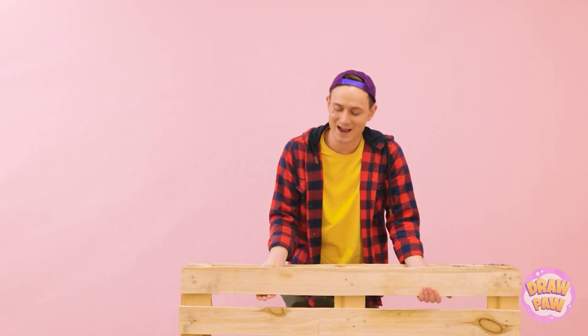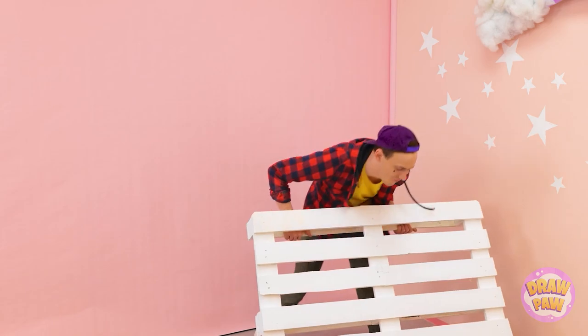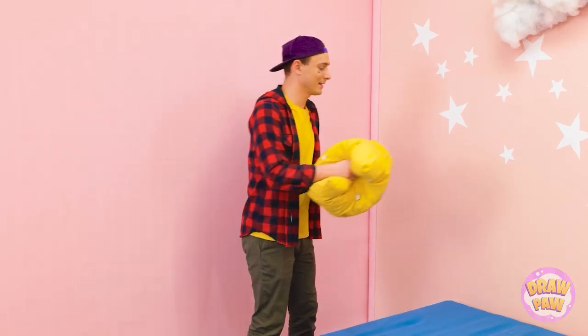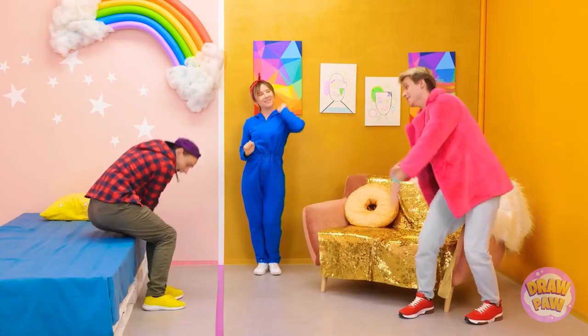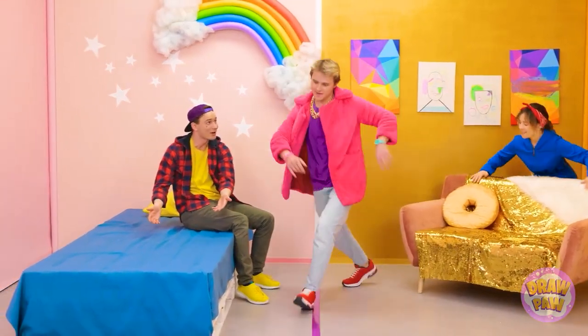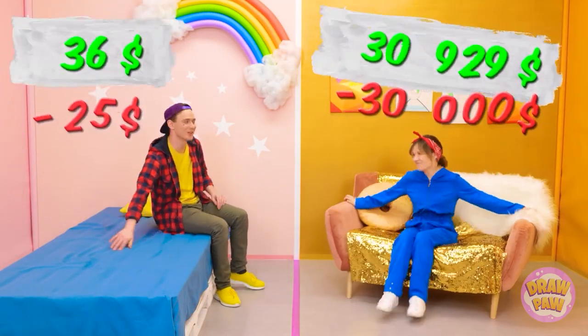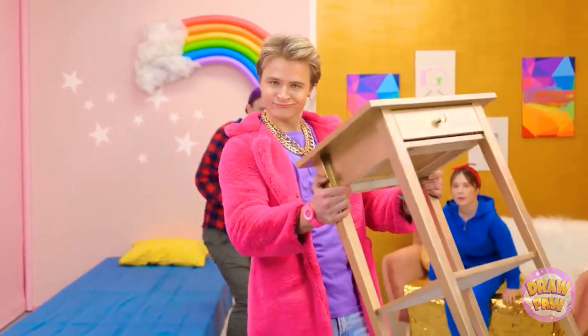It just needs a coat of paint! That should do it! I'll just move it into position! All that's missing is a pillow! And now I can relax! Pretty good, right? Bring it in, boys! Special delivery for Sophia! Wow! Take a seat! Wow, this is great! Ow! What is this? Wood? Hey, I have a budget! That's gonna hurt! Admit it, you wish you were over here! This is heavy! I've got this totally glamorous table! And it'll go right here in the middle! Pretty fancy, huh?